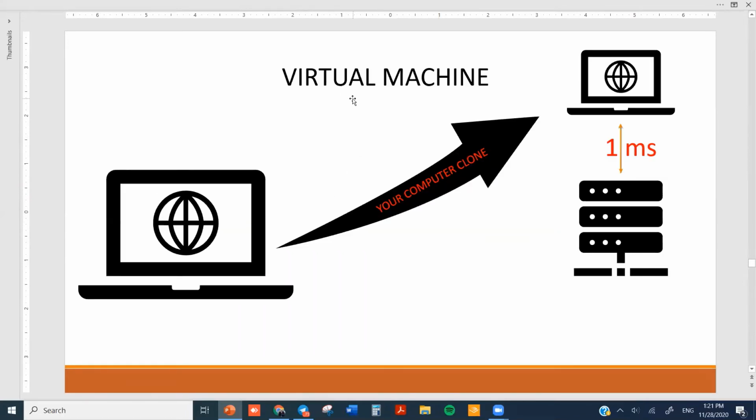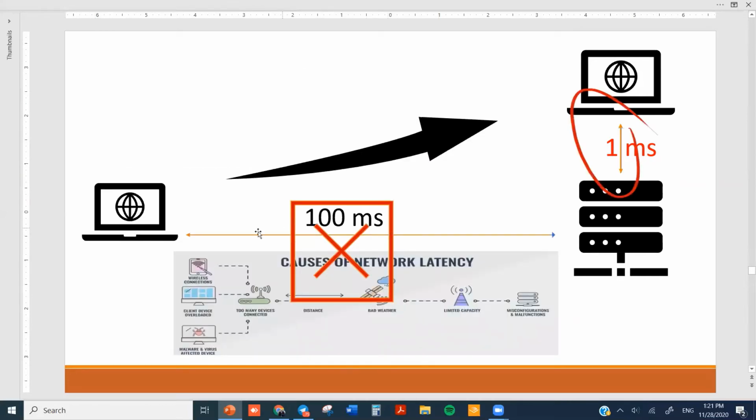By way of a virtual machine. Basically, it's almost like a clone of your computer that sits so close to the Amazon server here that it takes half a millisecond to the server and half a millisecond back from the server. So altogether, it is 1 millisecond latency. And why is that? Because we are eliminating all this clutter, all this distance, because all we need is a connection and control over this virtual machine to maintain 1 millisecond latency.